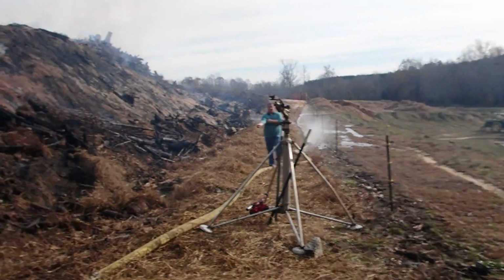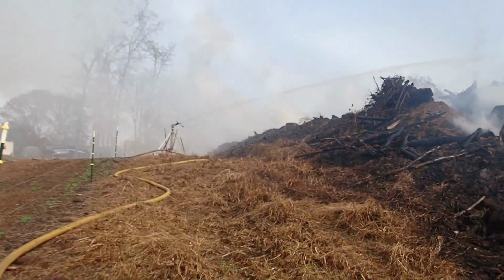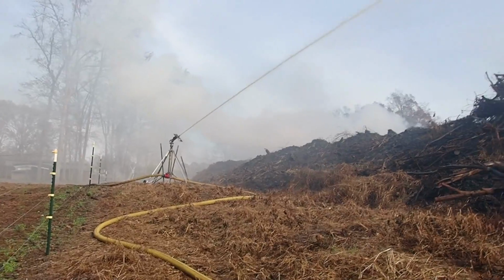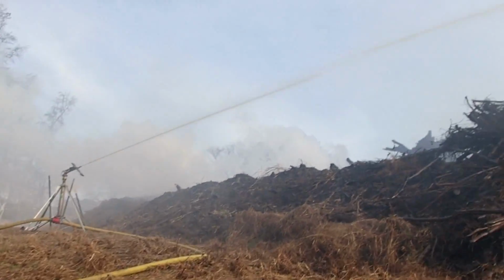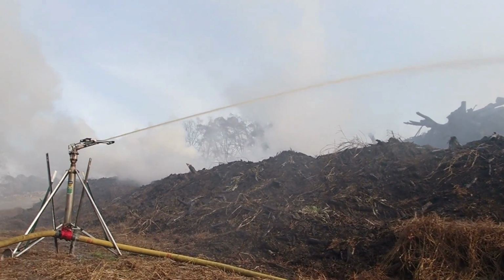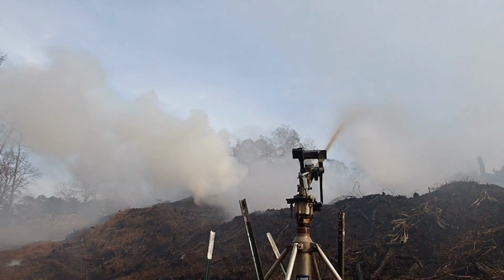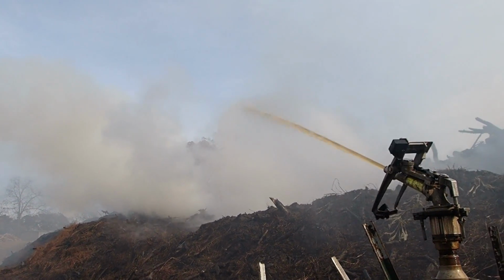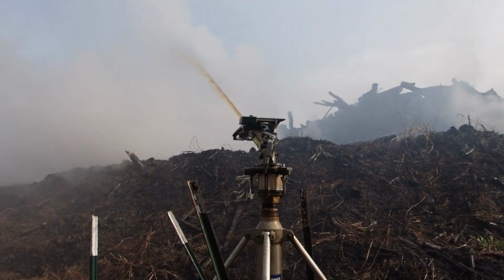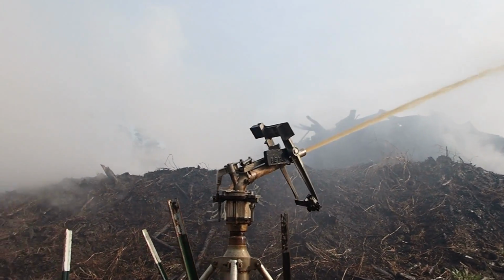it's helping. I mean, it's shooting a 1-inch stream of water, 100 feet. So we got this tied into the 3-inch line. Kind of help kill this down a little bit before we dig down here to it. Just to kind of help start knocking it down some. And then got the 3-inch hose dumping out up there. Just keep soaking it down. Pump the whole pond into it. And then move the pump to another pond. It'll have to stop eventually.